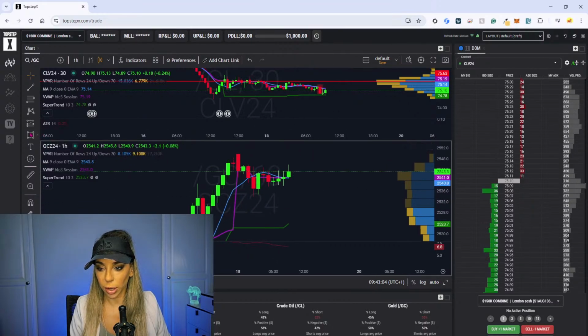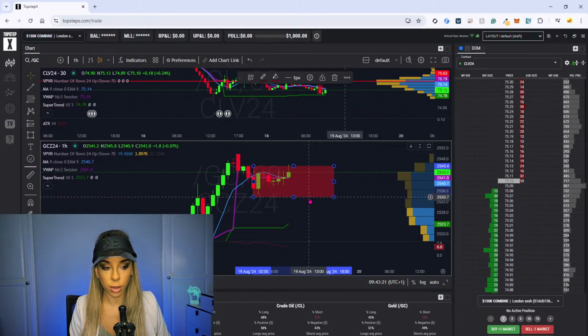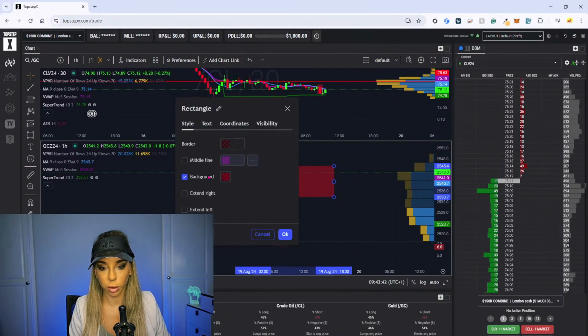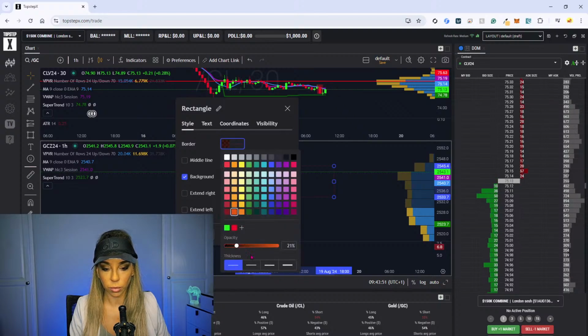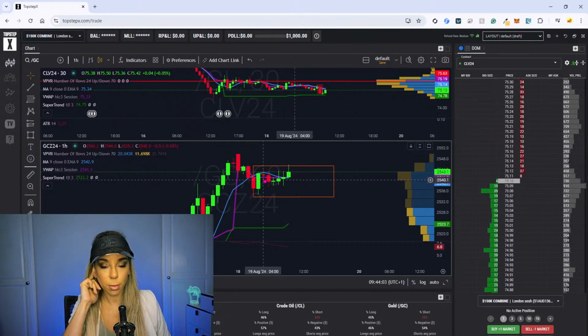So for now, we effectively have a range, right? A range that's roughly around this area. So the range from the Asia high, 25.45 and a half, down to where we turned around at 25.33.7. So until we break out of that, that's the range that we play. So you don't look for the market to do something that it hasn't done yet. You literally just take whatever is there and try to position yourself until some better market conditions come in. So let me just change some colors here. All right, there we go. So that's the range that we're working with. That becomes my orientation.